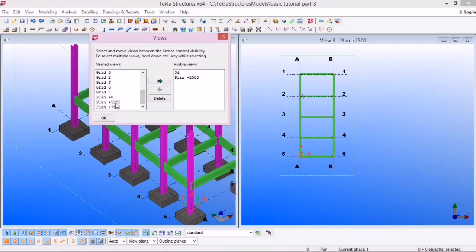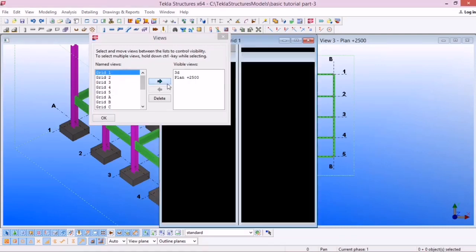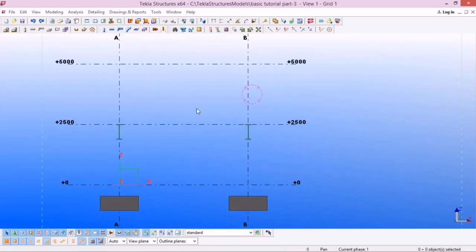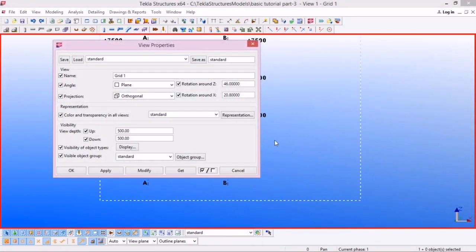So we will go to 5000. For copying that, if you select a grid line, grid 1, here you have to set the depth.